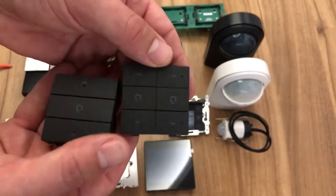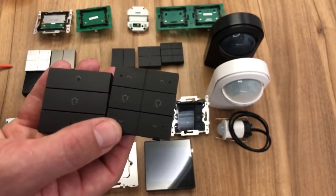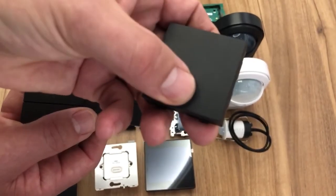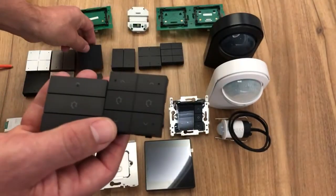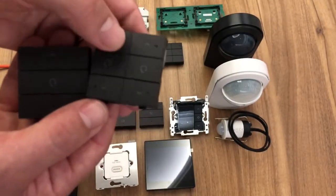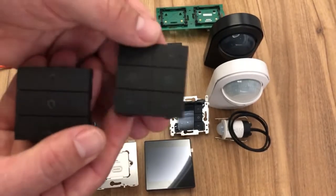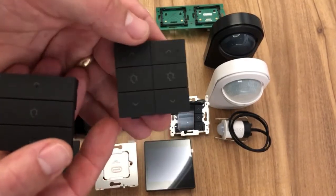When you're dimming with a generic control, the operation is tap on, tap off, press and hold to dim up, press and hold to dim down. If you're dimming with these, we have on, off, or press and hold to dim up, press and hold to dim down, and the middle button is a favourite setting, so you can set your own favourite setting.